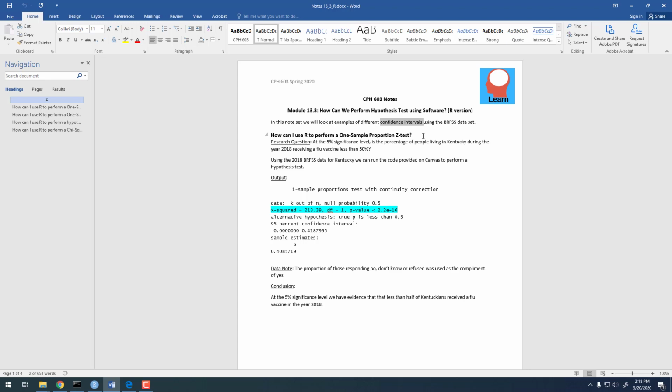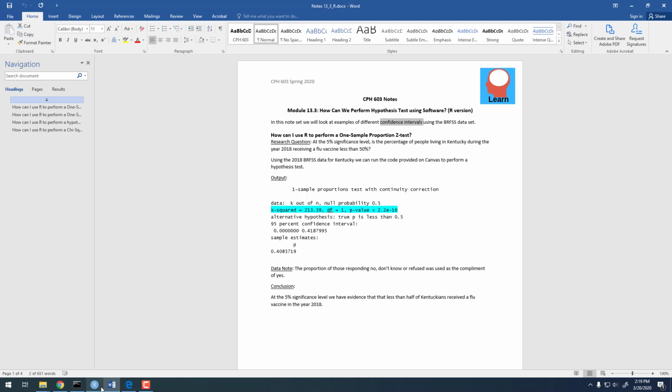Now, part of the reason I've got that 5% significance level there is that's what's denoting my alpha. And remember, you can think of that as there's always potential error in a hypothesis test. So we want to include that information because that is acknowledging that there's always that potential for error. So what we're going to do is look at some R code and see how we could perform this particular hypothesis test.